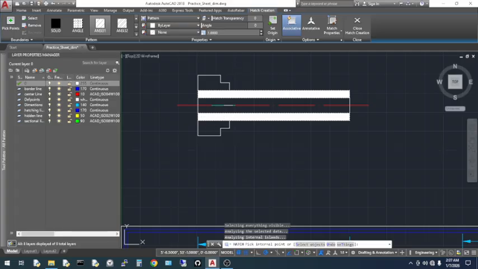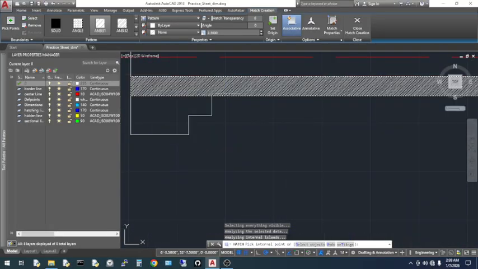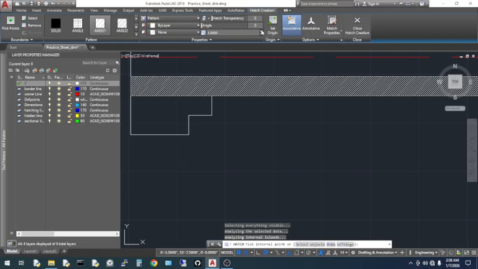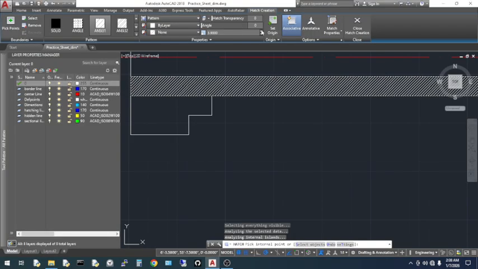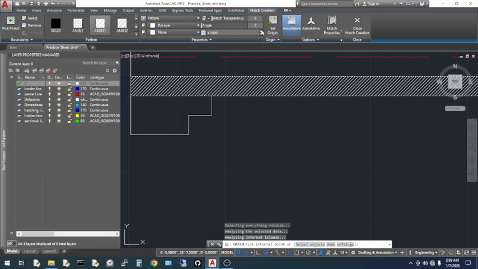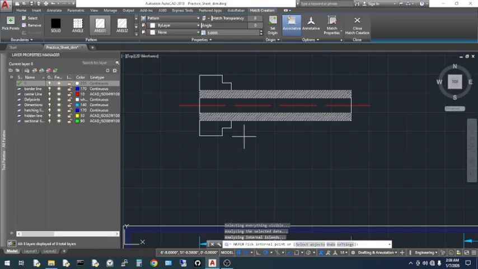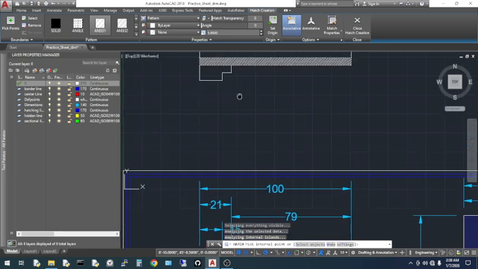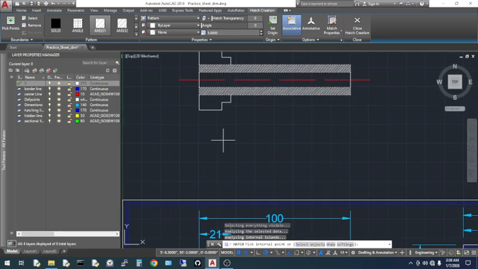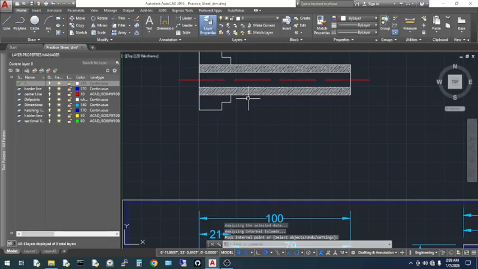So actually this is one object. Yes, 5 is the best. We'll be hitting enter.